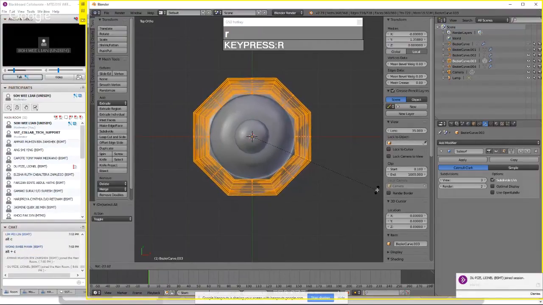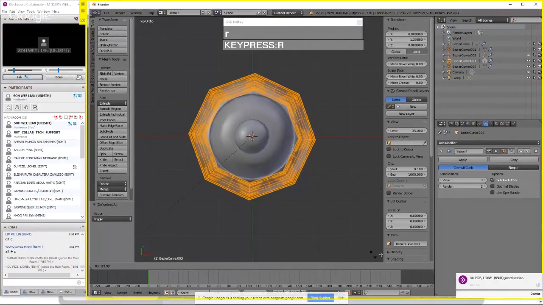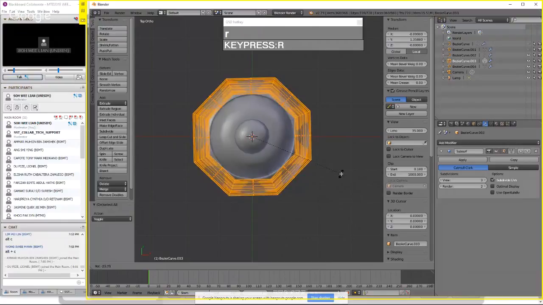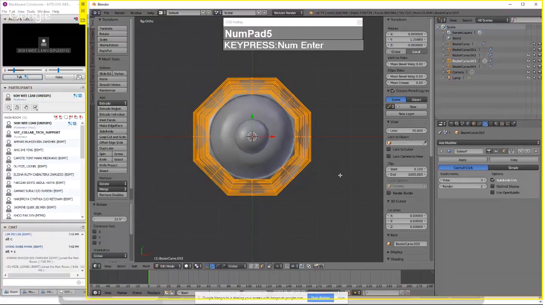And you can rotate and you can see what is the best angle to rotate this to. If you look at the lower right hand corner of your viewport, you can see the numbers there. And it appears that the best angle is 22.5. Okay, 22.5 seems to be the best angle to get the faces facing flat in the axis. So I'm going to just enter the value, 22.5, and press enter.